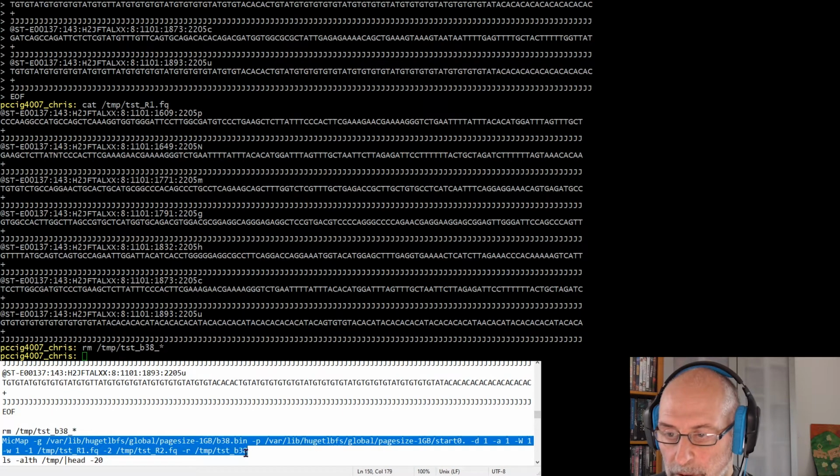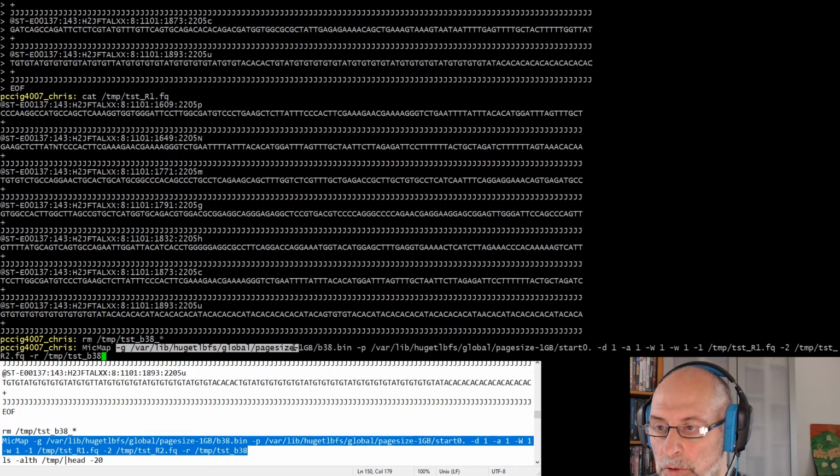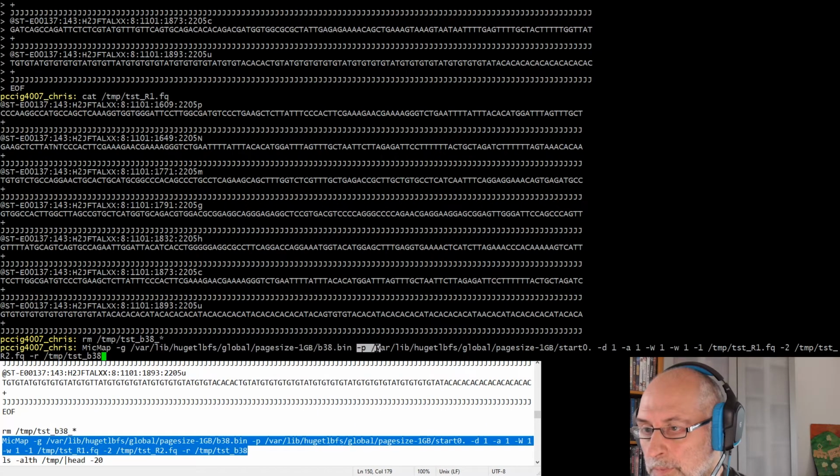I want to map it against the human genome. So that's the command. So MicMap. This is the definition of the content of the genome itself. This, for historical reasons, will still have this parameter, which could be derived from the first one, but for the time being, it's still being set this way.